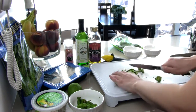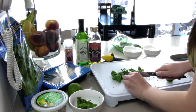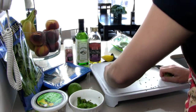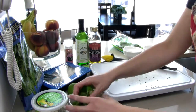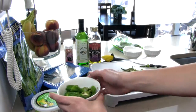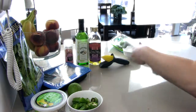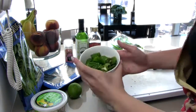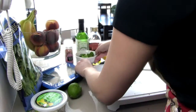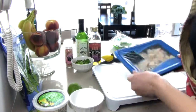So once you cut all these together, we're gonna go ahead and just keep them on the side because we're gonna prepare the arugula first. So here are what you can see, the shishito peppers cut up. Now we move on to, it's like a cup of shishito peppers. Now we're gonna put in a cup of just chicken white meat.